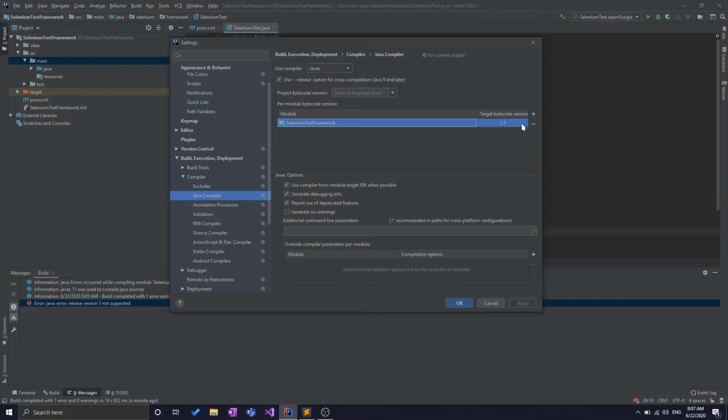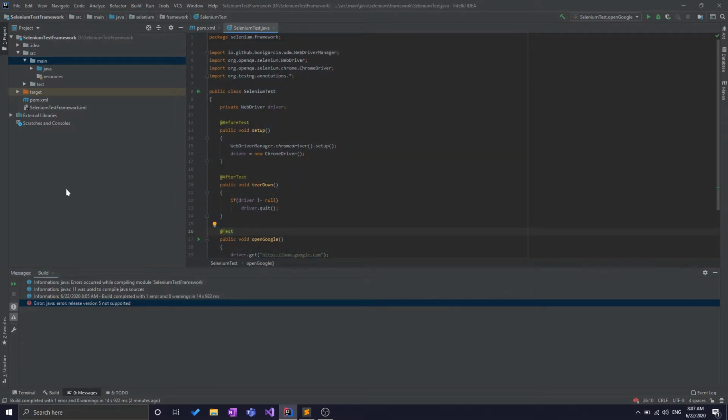So that's one issue why it is failing. Click on this bytecode version and you have the Java versions to be selected. In my case, I'm using Java 11, so I have to pick 11. It will be displayed like 11 here. Okay, so click on apply and press OK.